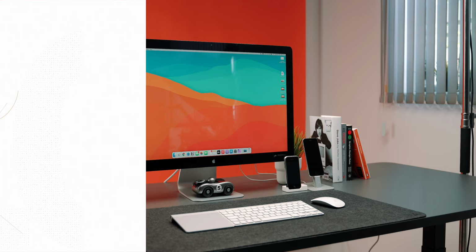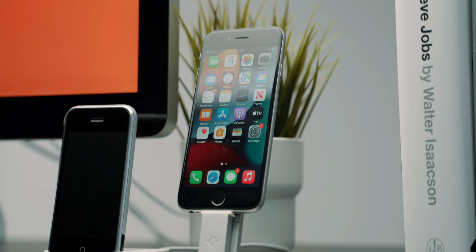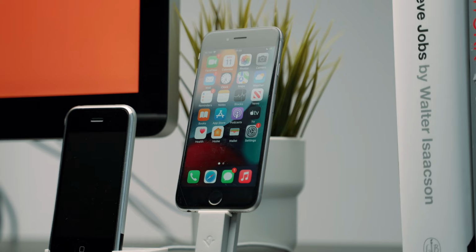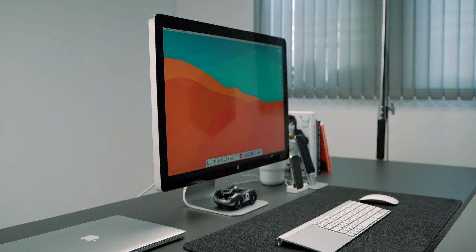This is the dream Apple setup from around 7 to 10 years ago. Imagine today's latest top-of-the-line products like a maxed-out 16-inch MacBook Pro paired with the latest 32-inch XDR monitor and peripherals and the newest iPhone 12 Pro. Do you know what's cool about it? That many years later, this complete setup is still relevant. What's even better is the fact that you can actually afford it because this whole thing, including all the items, can be obtained for less than 900 bucks.